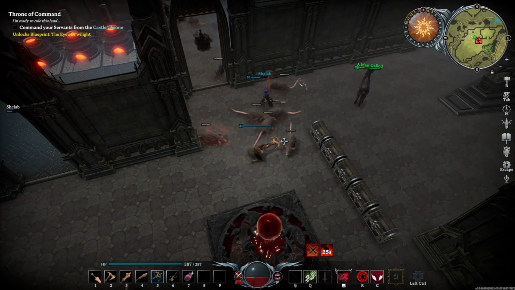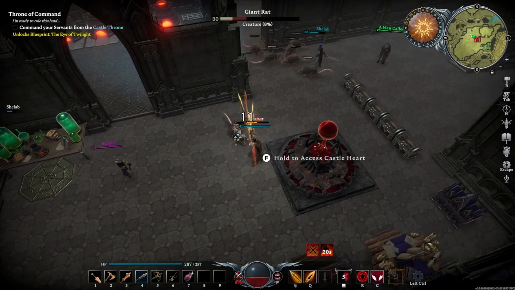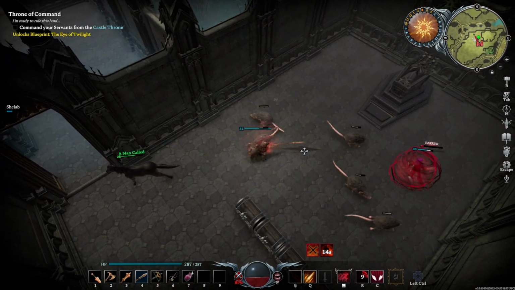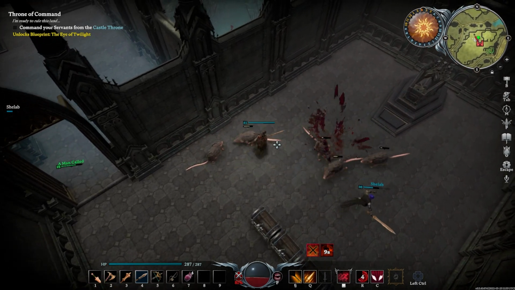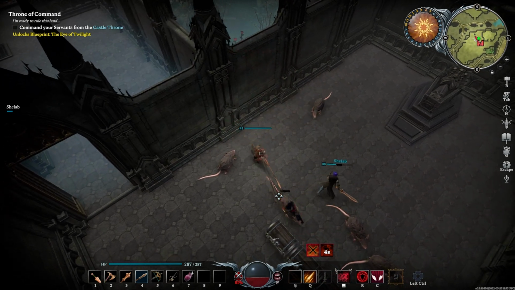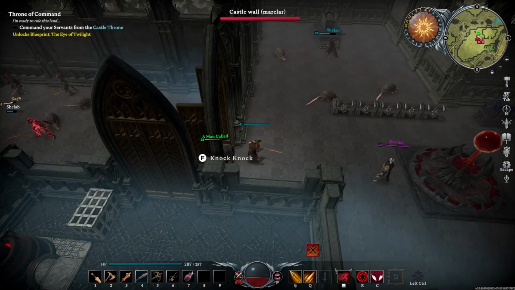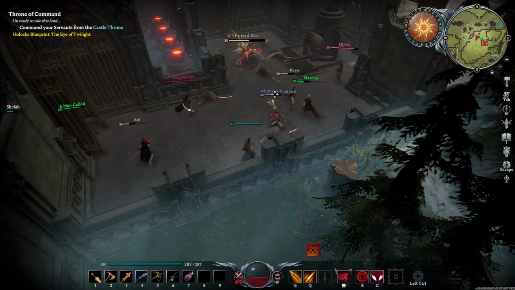Here we go. Unfortunate thing about this is it spawns some of the more powerful rats, but you don't get any of the drops from it, which is just kind of annoying. So the rats are just the more powerful type, but you don't get any of the hide or bones or any of that.